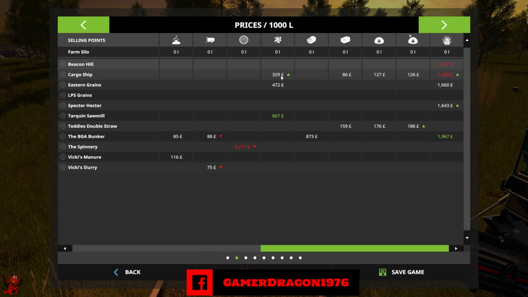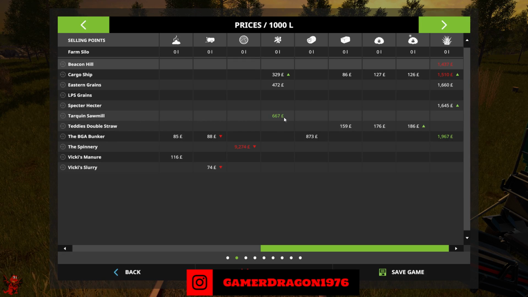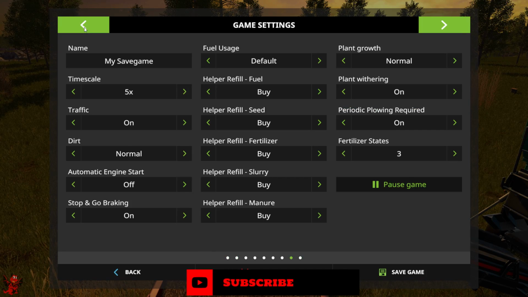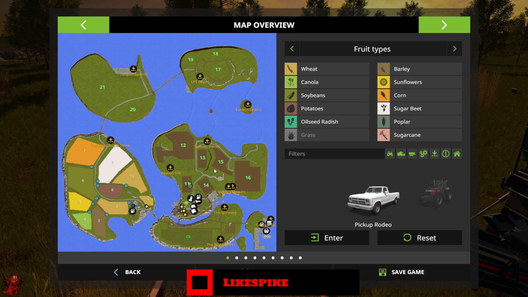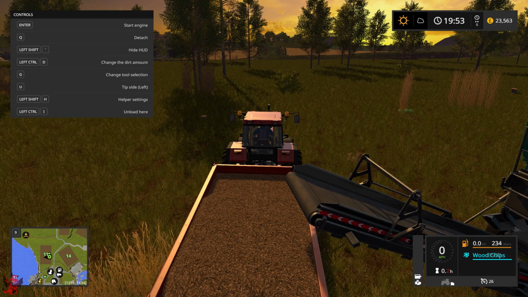Down at the cargo ship? Is that down at the farm? The sawmill is the best place. Oh my god, look where the sawmill is. Okay, right, quickest way to the sawmill. That road, I reckon. The road we came out of. So let's go and do that then.